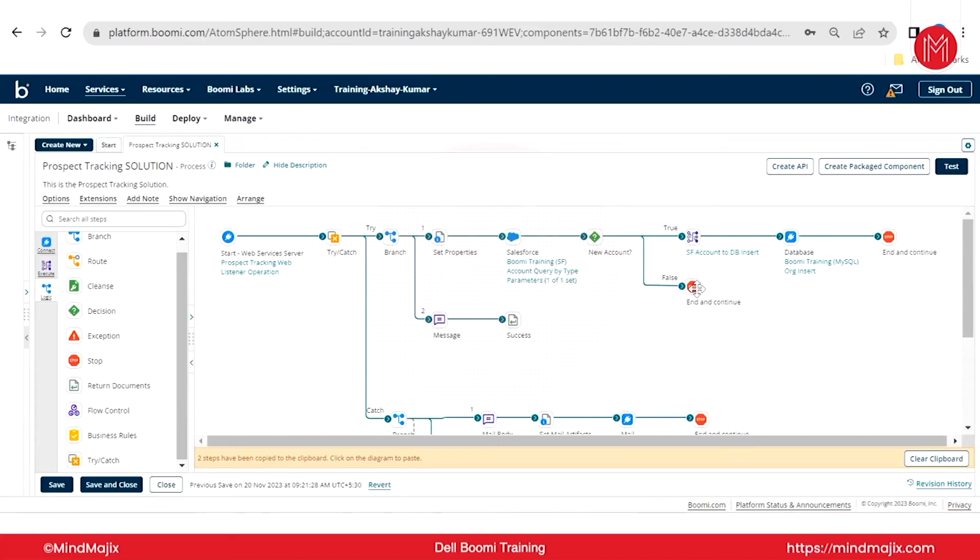Okay, it will hold the information in some temporary location, and it will display it for you in the Boomi process logs or maybe the API Postman response. It will show it, so that value we are using the return document. But stop, what it will do, just halt the integration. It is not a storage unit. It just halts the integration. We are giving a full stop there.